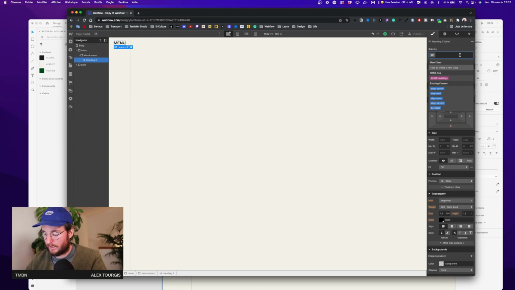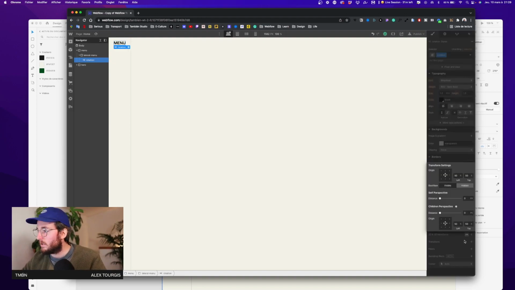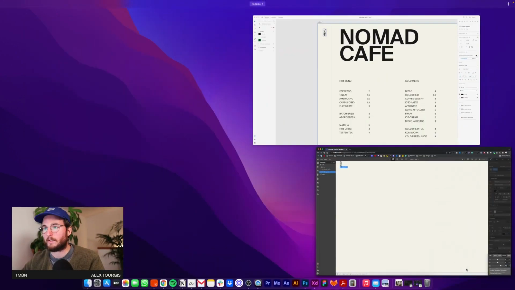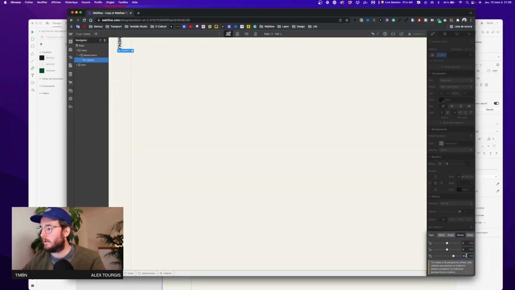Let's give a class rotation. Now let me add a transform rotate, and we're gonna rotate 90 degrees. The opposite, 180 to 270 degrees. Perfect.